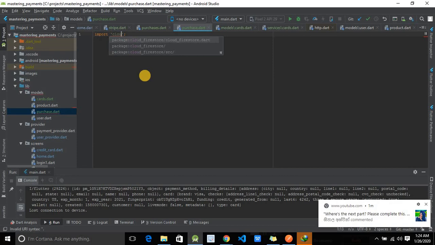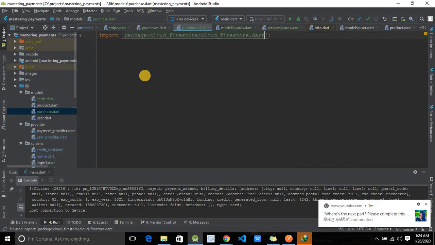We need Cloud Firestore here. Let me zoom in a bit to make sure it's visible for you guys. We need Cloud Firestore, and it's already included. Class, we'll call this purchase model.